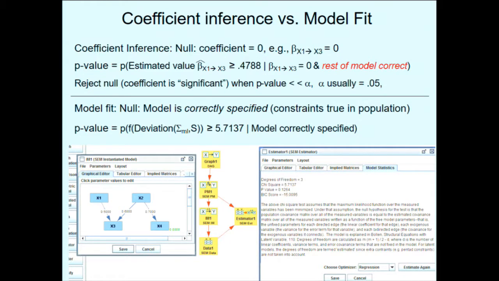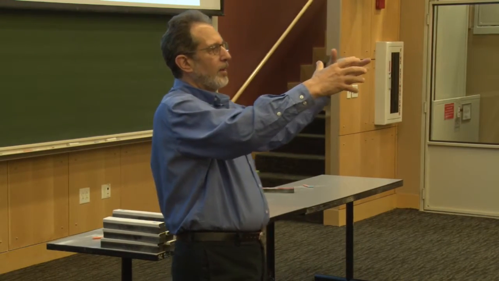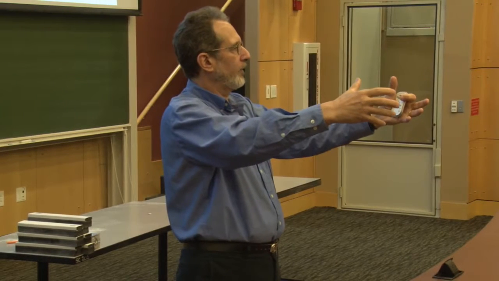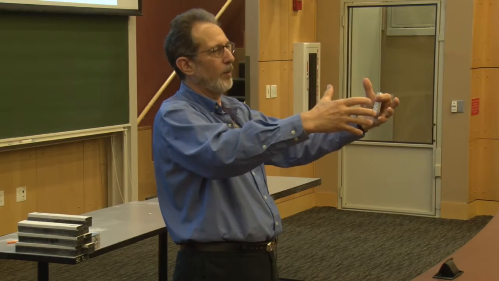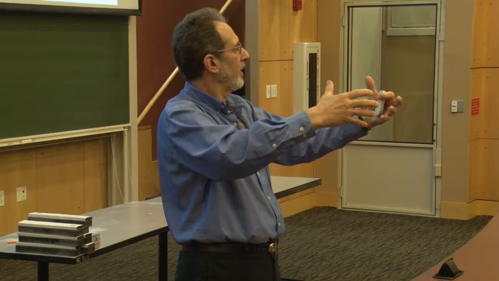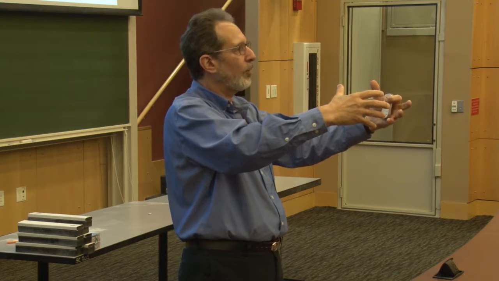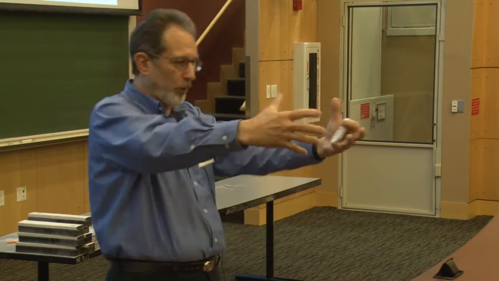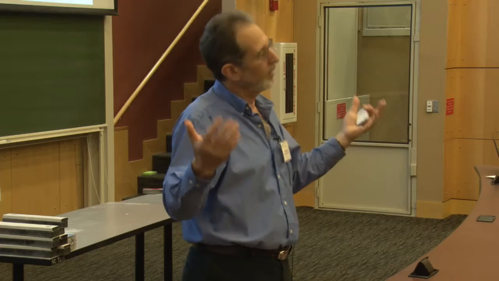So the essence of it is really simple, right? The model, after you estimate the parameters, makes a prediction about the implied covariance matrix. It says, here's what I think the covariance matrix is. And then you look at how closely that deviates from what you observed in the sample. And if they're really, really different, but they should be pretty close, kick that model out. And if they're different, but you could expect that kind of difference because of the statistical variation you would expect, then you can't reject the model.